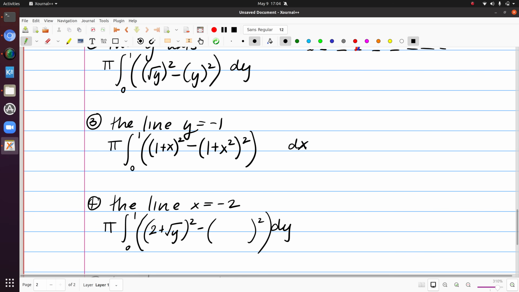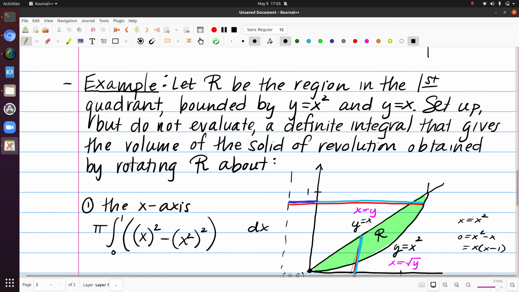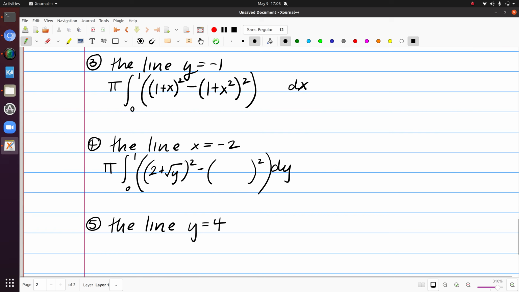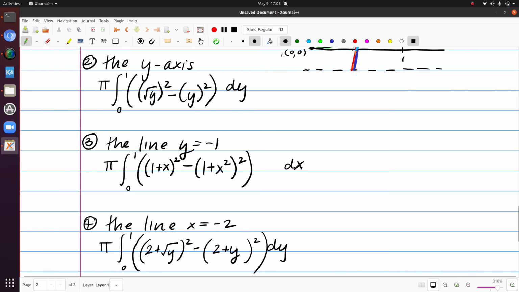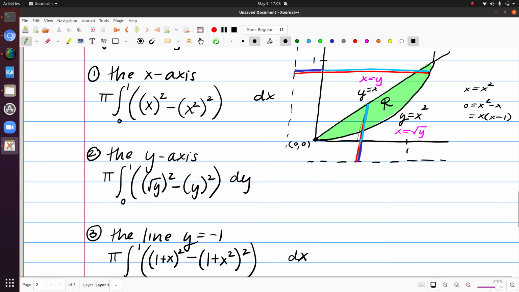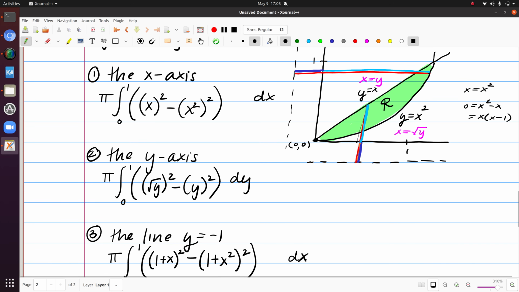And the inner radius is the same thing. You still have the same dark blue too, but we're going to stop when we hit x equals y. So it's 2 plus y. What I want to point out that's similar in 3 and 4 is if your axis of rotation is to the left of your region or below your region, you end up adding to your radius. So we added something to the radius value to reflect that change.